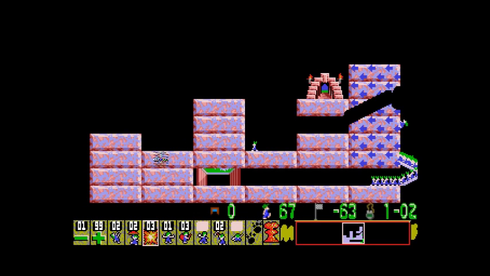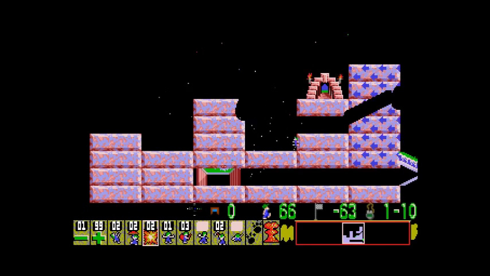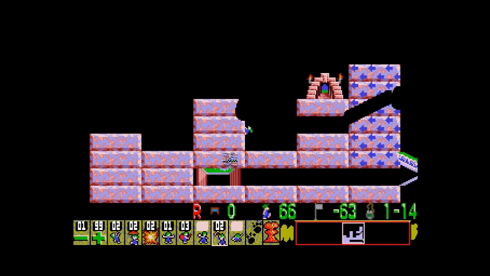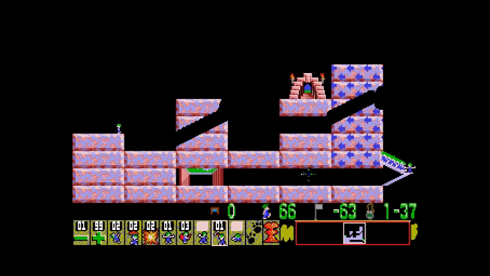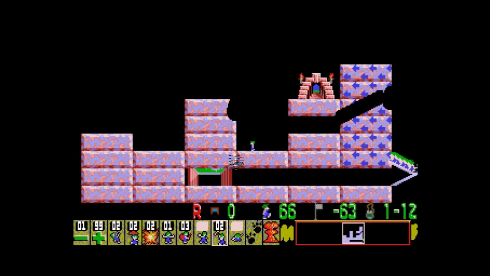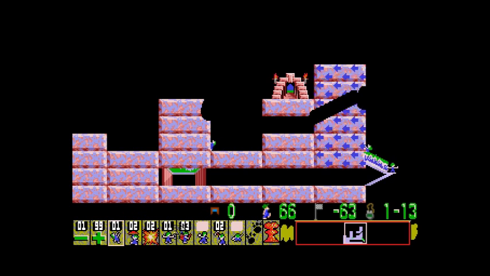So, let's see. I think this'll work. I want to get up to such a point where we can build to the exit with just two builders. Alright, that looks pretty good. Excellent, yeah. Alright, this'll work. Now comes the hard part. We need to time a climber just right.